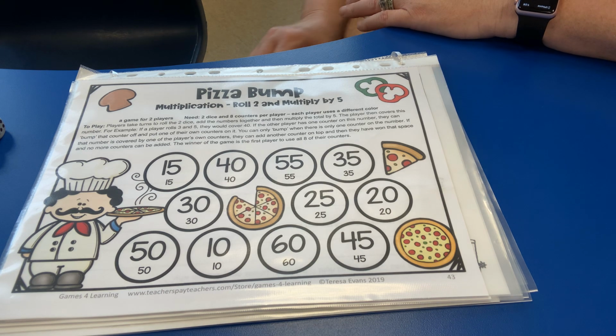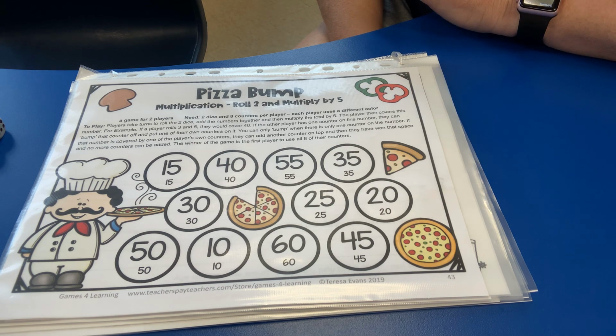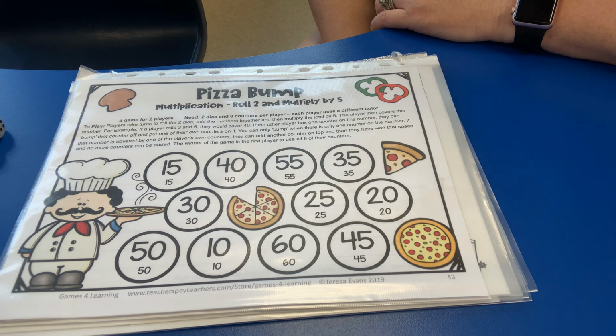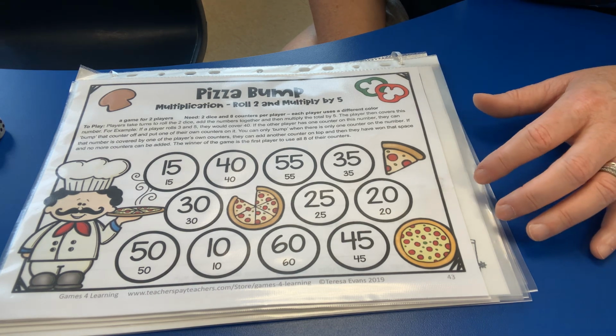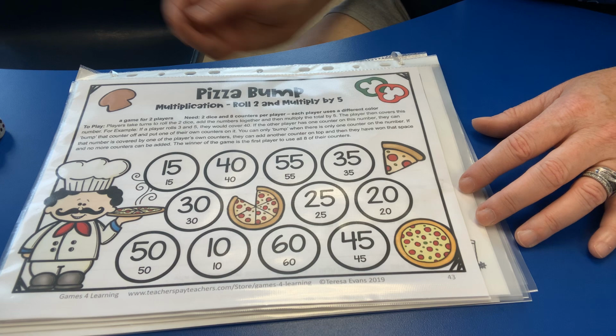What we're going to do is roll the dice and add the two numbers together that we rolled. Then we're going to multiply those by 5. And as we're playing the game, we'll show you some tricks that you need to know while you're playing the game with a partner. Okay, so I'm going to roll first.